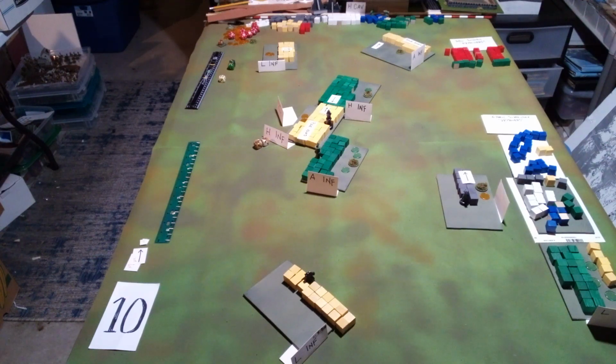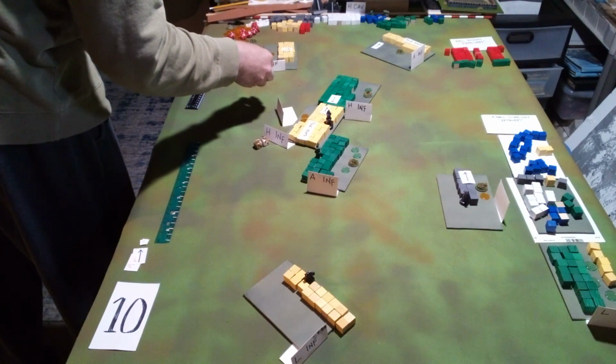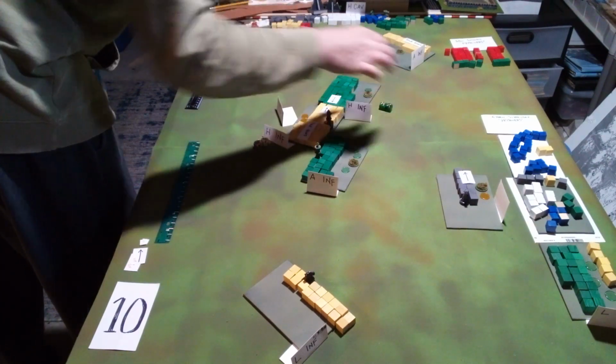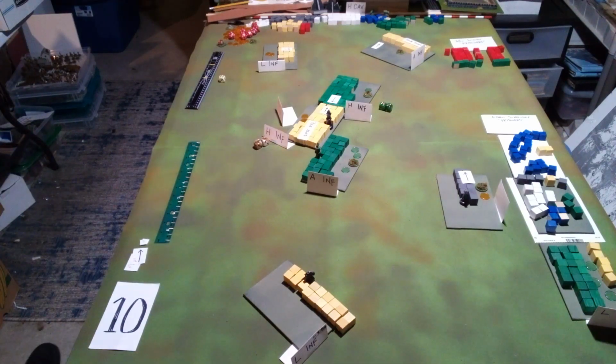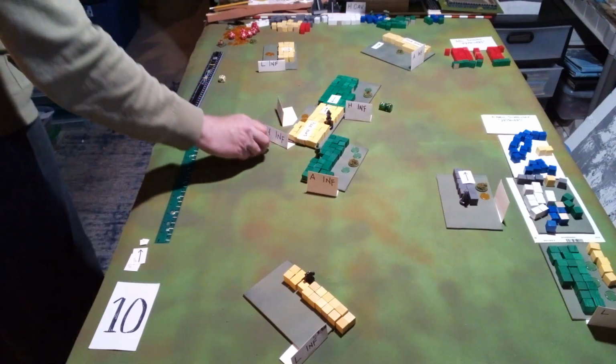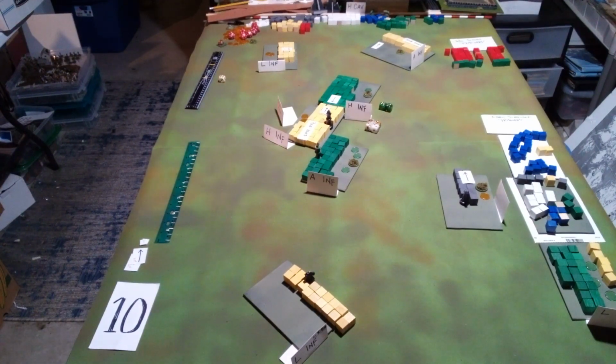Light infantry versus heavy infantry is 1 die per 2 men and a 6 kills. So there are 4 in the front versus 4. So this unit is going to get 2 dice. Heavy foot versus light foot is 1 die per man and a 5 or 6 kills. So for this part of the battle, the yellow will get 4 dice.